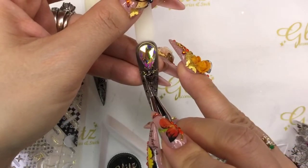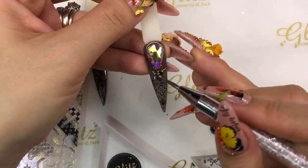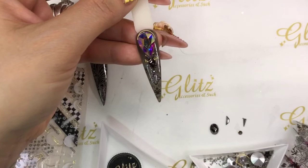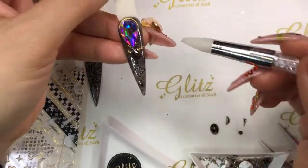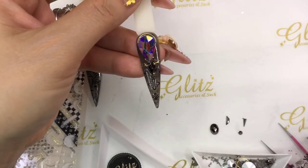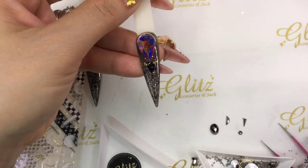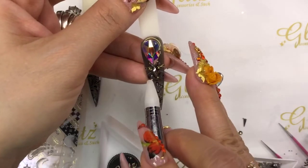Basically, when you're doing your freestyle and you know you're doing a crystal placement, you want to pick whatever you see when you're getting your crystals. You always want to go with some central stones. A centerpiece is the main, like an entree. And then you have your smaller stones or frames, anything else. It can be your appetizer and dessert, right? So it just complements each other.